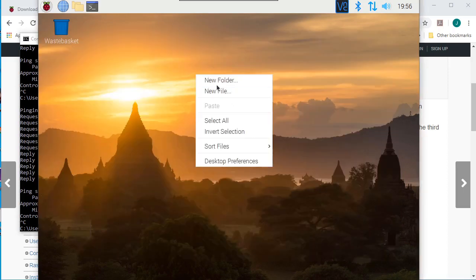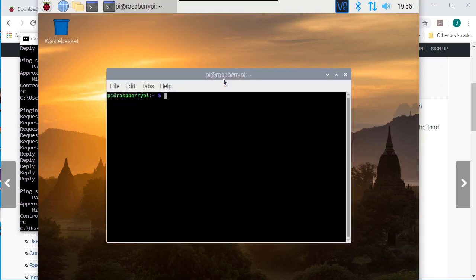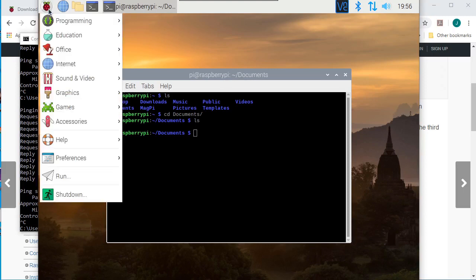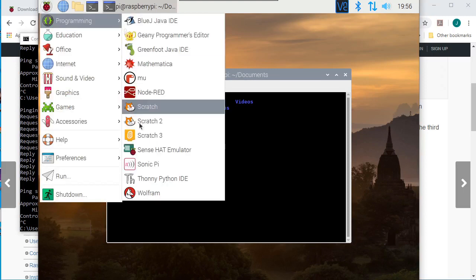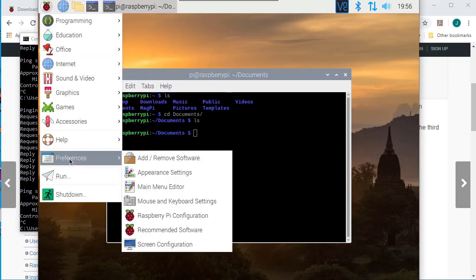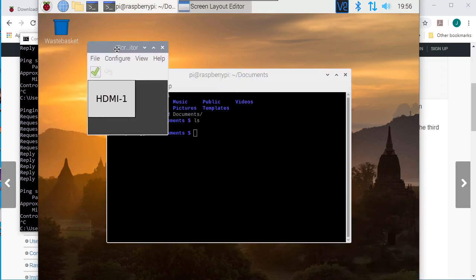So this is how we're going to interact with the Raspberry Pi, through VNC, because there's the terminal, you know, which is what we're seeing. So cd docs, ls. So that's what we're seeing through PuTTY. But then you've got all the different programming languages and other stuff. Right, let's see preferences, screen configuration. Because that's gone down there. We don't want that.